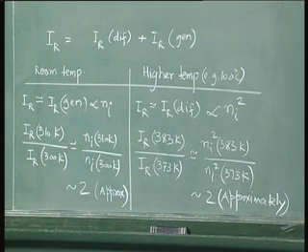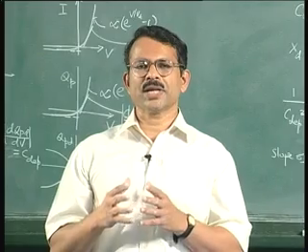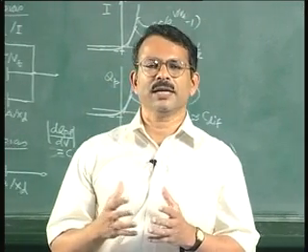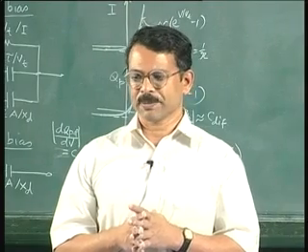At higher temperatures, diffusion current dominates over the generation current and the diffusion current is proportional to Ni square. At higher temperatures, let us say around 100 degrees centigrade for example, if you take the ratio of Ni square for two different temperatures differing by 10 degrees centigrade for silicon, you will find that this quantity will again turn out to be close to about 2. So this is how a combination of generation and diffusion currents gives rise to this behavior of doubling of the reverse current for every 10 degrees centigrade rise in temperature.